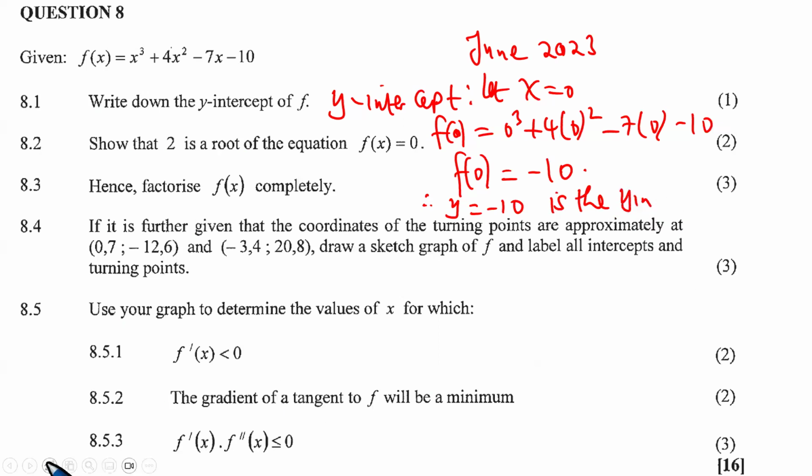Any question on this one? That is question 8.1. I know that this one is very, very easy. There are a couple of questions that will be a bit tricky, on concavity and other things, so you can always be in a position to take note of those. Let's look at the next question, 8.2.